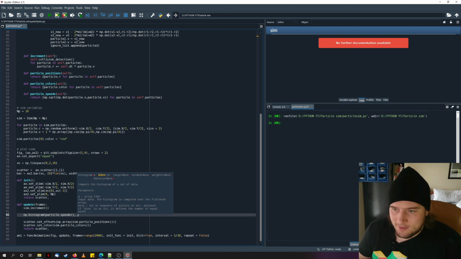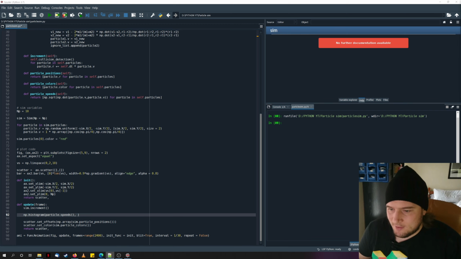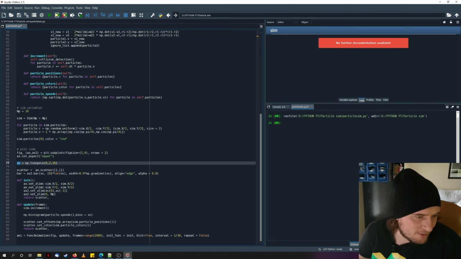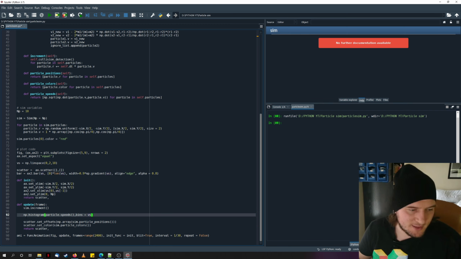Then the histogram function also requires several other things. So it's going to require the bins. If I do this, so bins equals VS, we know that our bins are the vector defined by this VS. So maybe these are the outer edges of the bins. And then what the histogram returns is the frequencies and the bins.